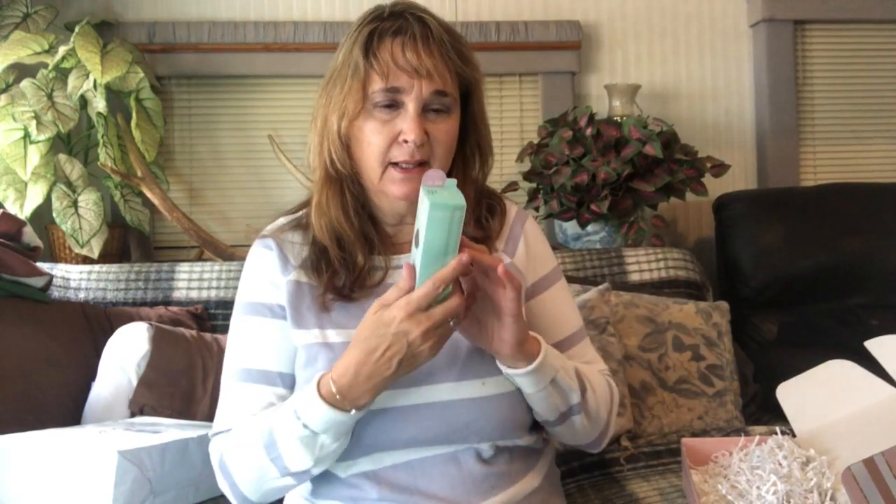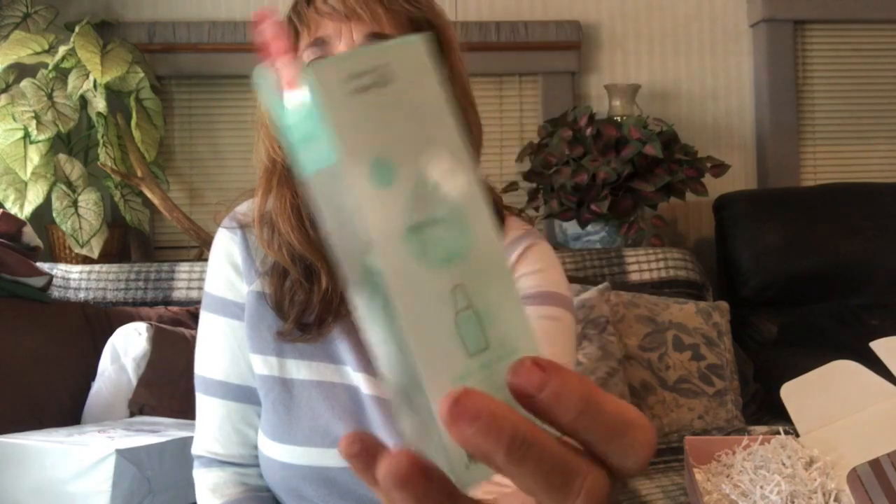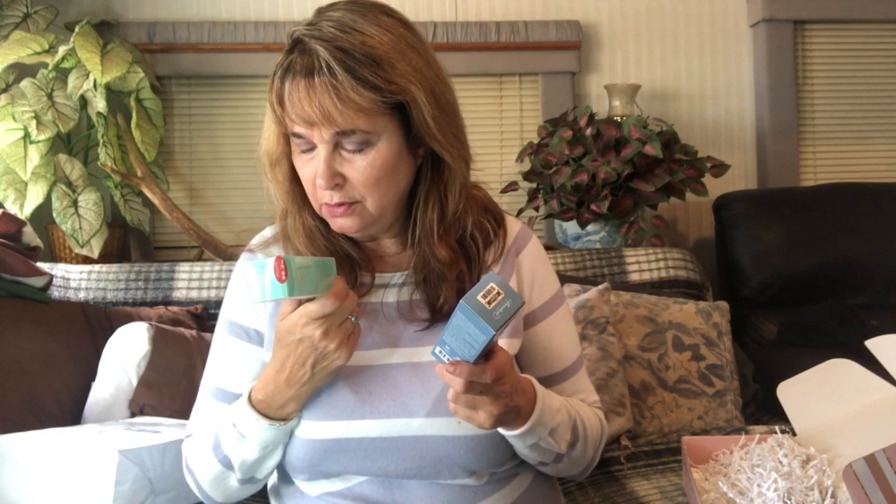The next thing is so light I can barely see it. It's Dixens Keep Cool Soothe Mist — so it's another mist, but it might be more for outside, throw it in your purse, and when you get a little hot, use this. It's all wrapped up as well. You can go to their website and it breaks everything down. Once I get back to Arizona, I have a printer, so before I do all this I'll print out everything and be a little more knowledgeable. And this looks like it could be a visual face product — we'll find out. If you're skincare heavy, this is the box to go with.